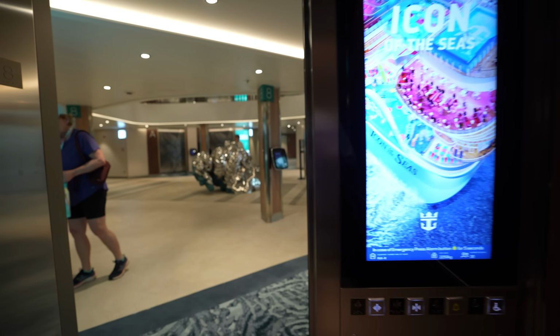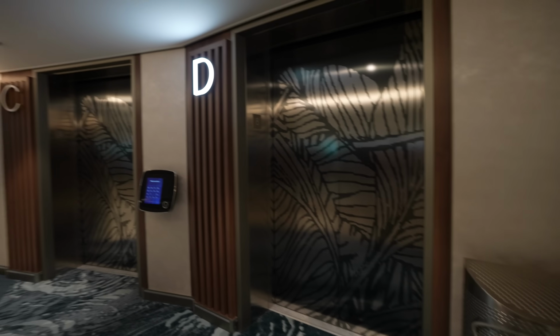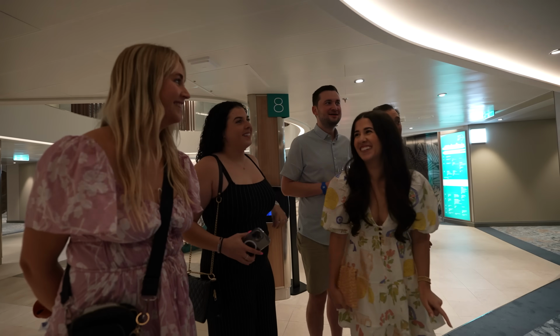I have to admit, I'm on day 6 on the cruise, and it's still odd walking into an elevator and not pushing where you need to go, but I think it works. I think we've been able to quickly get where we need to go, so thumbs up on something as boring as elevators. Also, if you're lucky, you might have an elevator with a little surprise inside it.